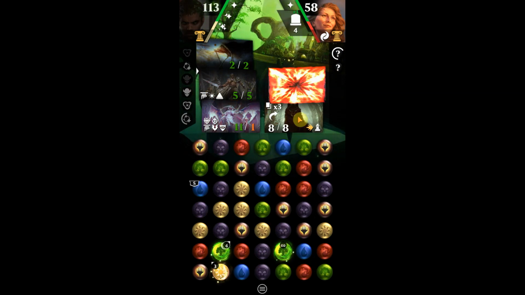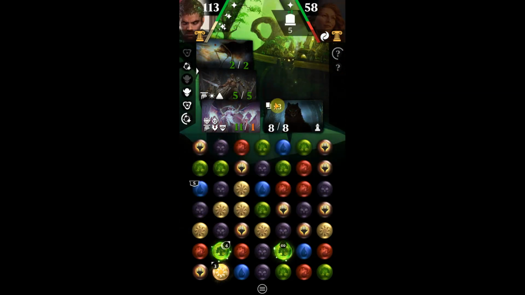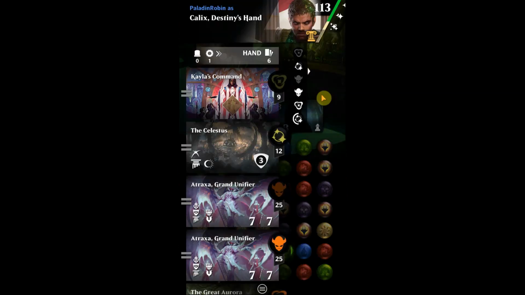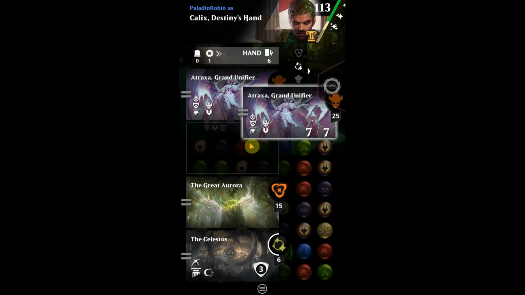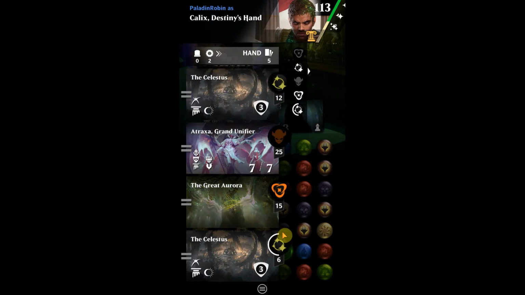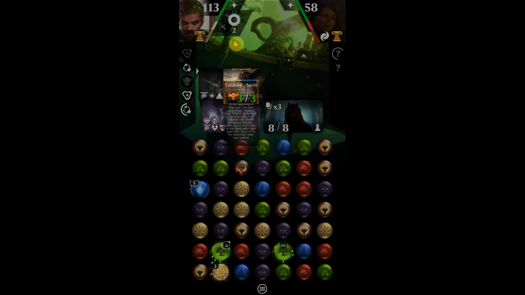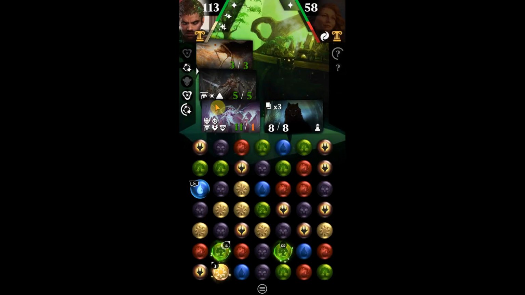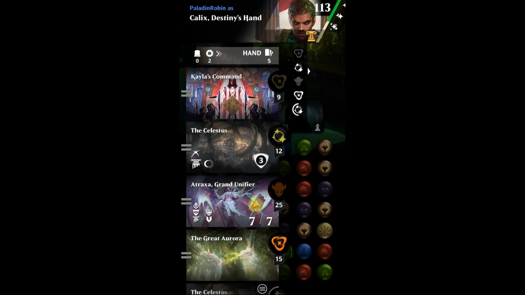Alright, the opponent is giving us some damage there. It looks like we're okay. Alright, Soul Herder, nope. What we're going to do now is take Atraxa, get rid of her out of the hand, and you'll see that it will definitely activate this ability here, trigger that ability. Alright, so that's real good.